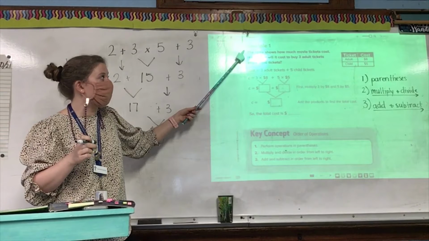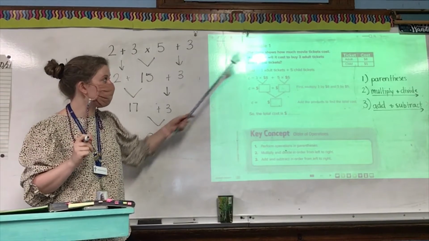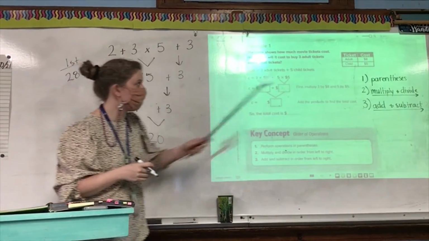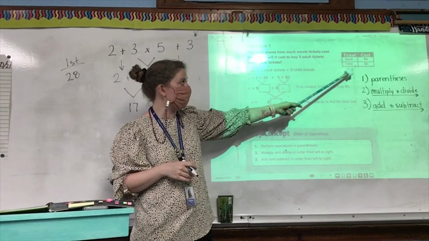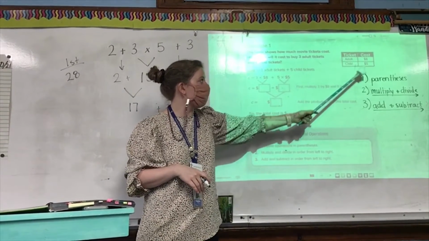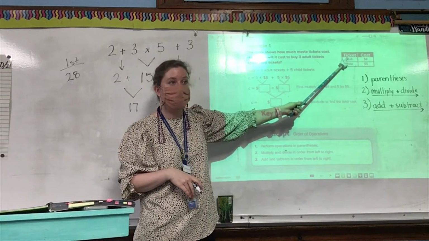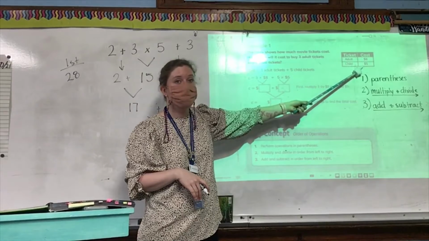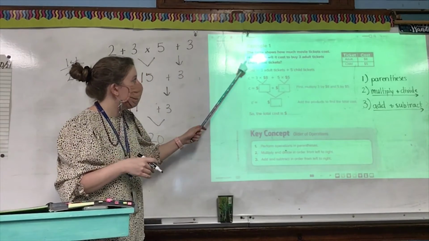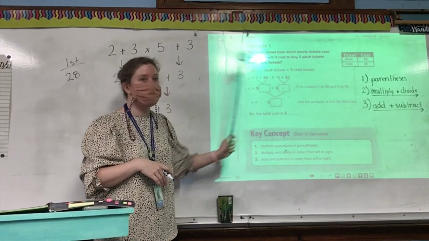Okay, example 1. Read in your head while I read out loud. Remember, every period we come to, we're going to stop and visualize. The table shows how much movie tickets cost. Okay, I'm looking at a table. I see that adult tickets are $8, child tickets are $5. So if you went with your dad to the movies, he would pay $8 for him and $5 for you. Okay. How much will it cost to buy 3 adult tickets and 5 child tickets?